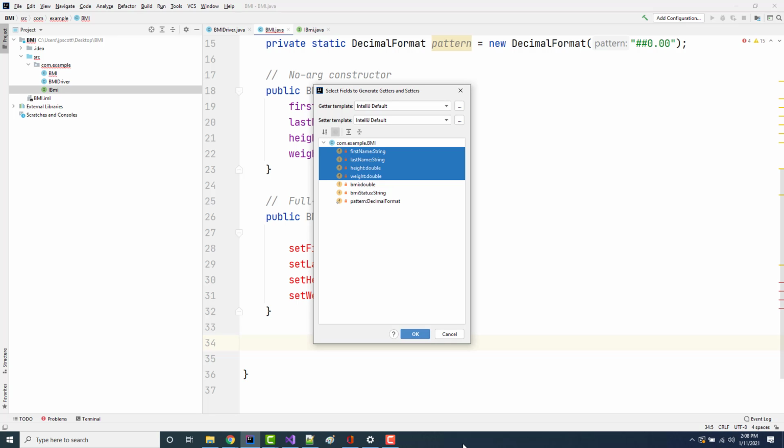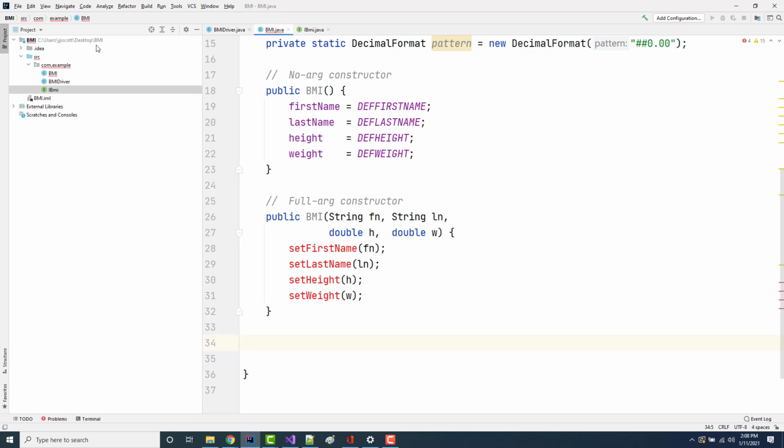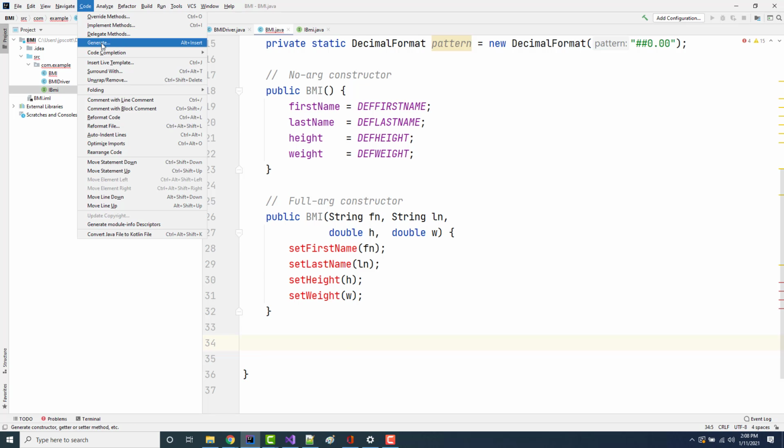All right, and I'm going to click OK in just a minute. I want to make sure you're both caught up, though. And then I went to generate. Code, generate.